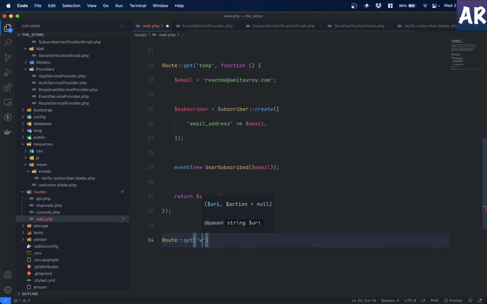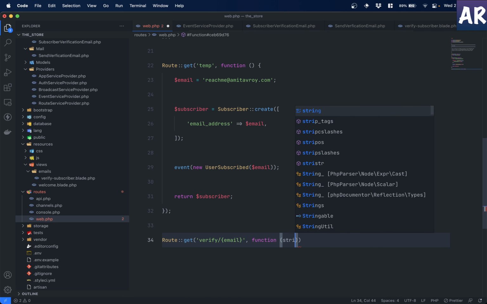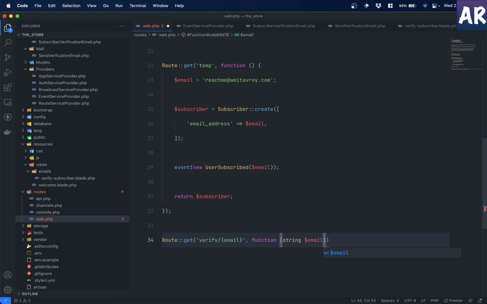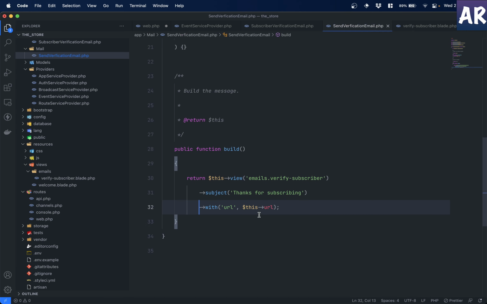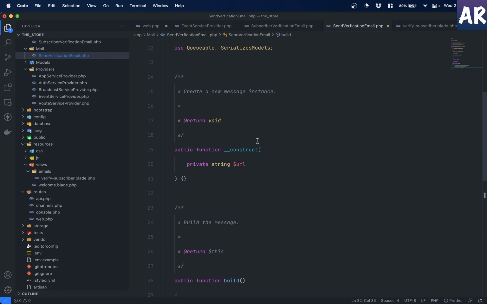So verify slash, I can do something like email. What that means is I'll get $email over here. Or maybe I can do a route model binding. Let me see. I'll just get the email because I'm sending it inside my mail. This is the URL, I'm sending it.